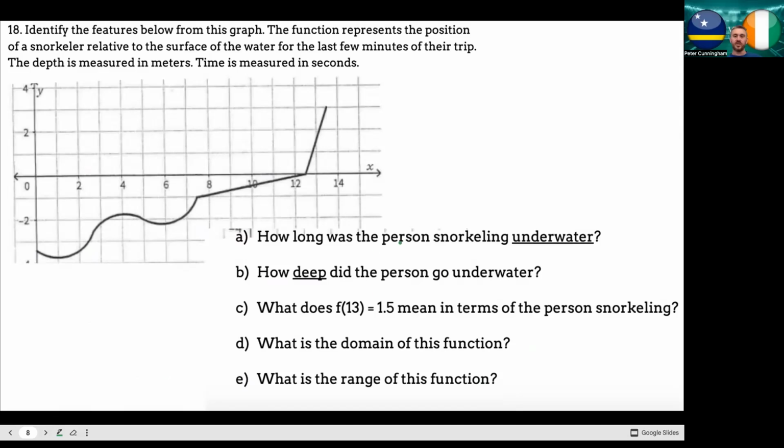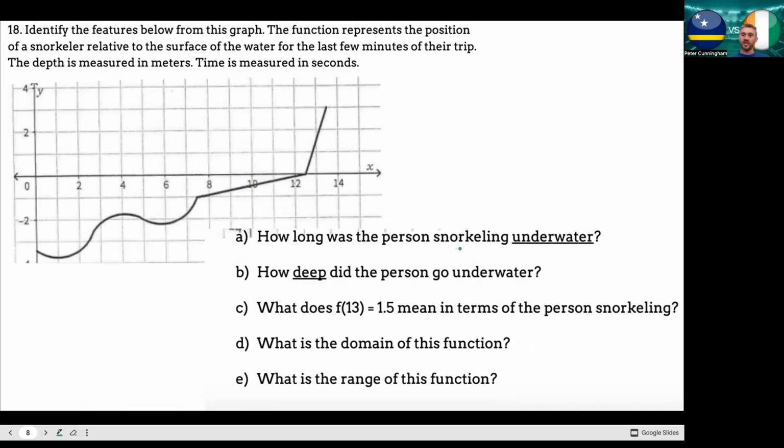All right, how long was this person snorkeling underwater? So in this case, we're going to look at this graph and say, okay, positive numbers are above the water, negative numbers are below the water. Well, if you're snorkeling, how are you going to be above the water? Well, when you get out of the water and go to the boat, that's an instance. And then, why do negative numbers make sense here? Because you're going to be under the water. So we're under the water, we're going deep, going up, going down, and then, hey, time to get back up. So just understanding the context of what's happening here.